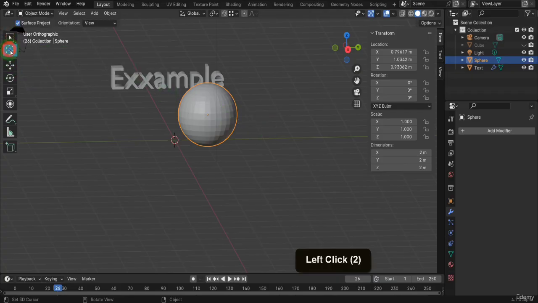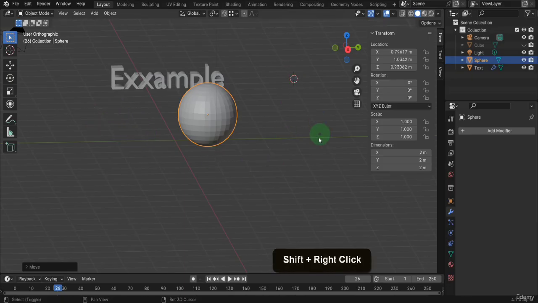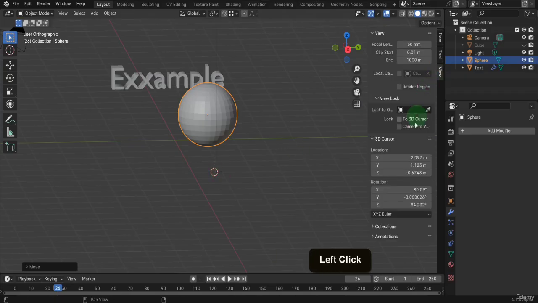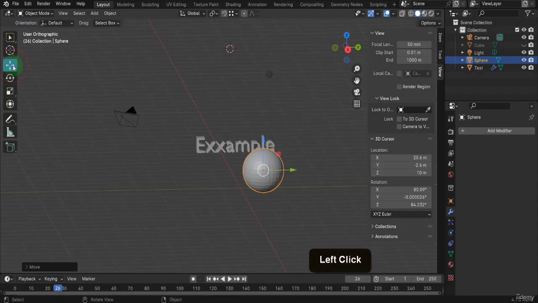Next up is the 3D cursor tool. With this tool active, left click to position the 3D cursor within the scene. A shortcut also exists to place the 3D cursor. First, switch back to the Select tool, press and hold Shift and right click. Accurate placement can be achieved via the View tab's Location and Rotation fields. If we input 10 in the XYZ, the cursor will be placed at that location. We will be taking an in-depth look at the 3D cursor in a later lecture, and you'll be surprised how versatile it really is. Below, we find the Move tool.